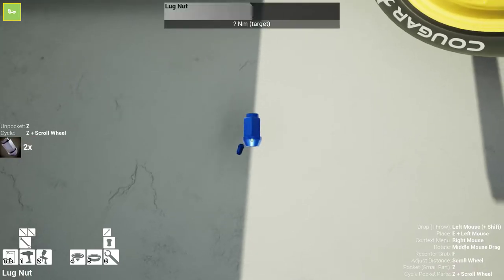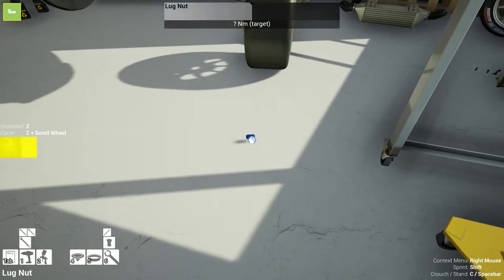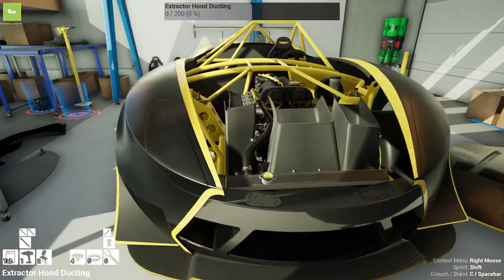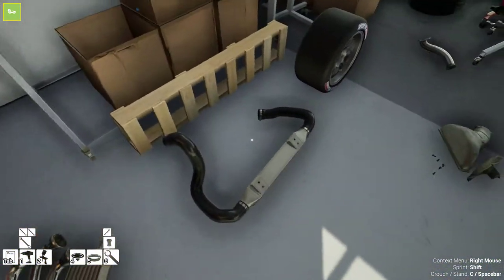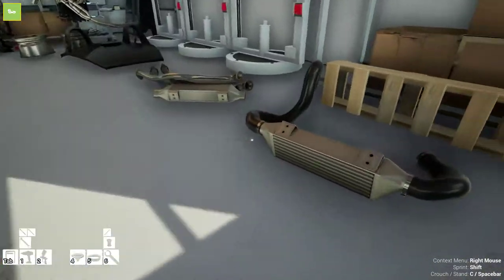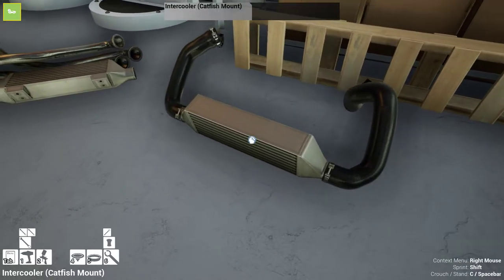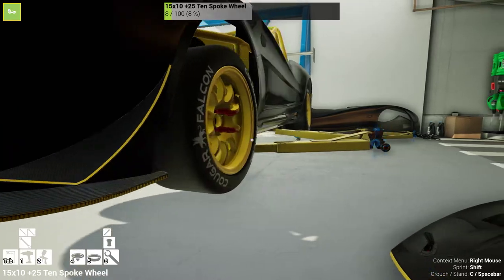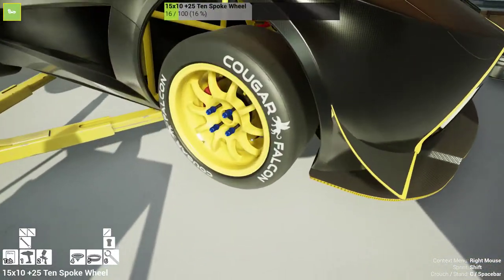By the way, this is a really handy thing to do, is having one side blue, the other side red. Because if you think of it, it's how you know if it's left or right. Like on this side, when I have the cooling system, I haven't painted it yet, but see how this side says hot side, this side says cold side, and well, this is upside down for one. But on my other car, this is blue, this is red, blue, red. I mean, you don't do that to everything, like the shocks or anything, but you can if you want. But I typically do it with this.